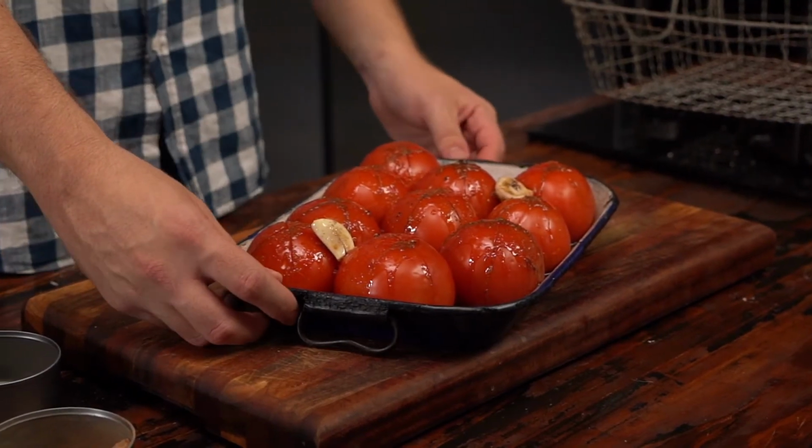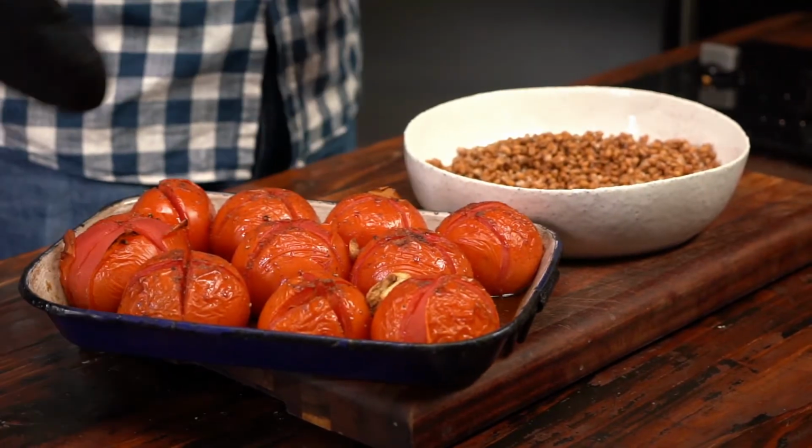We need this oven to be nice and hot. This is going into the oven at 200 degrees Celsius for about 15 to 20 minutes until you see the skins loosen and they pull back a little bit. That's when it's ready.